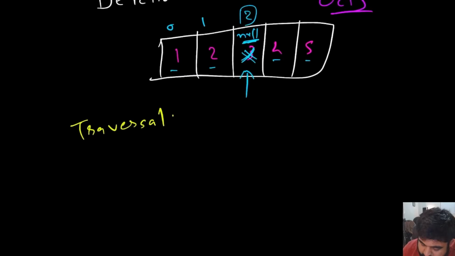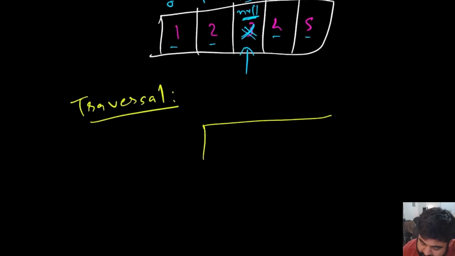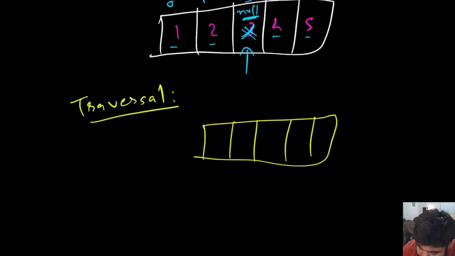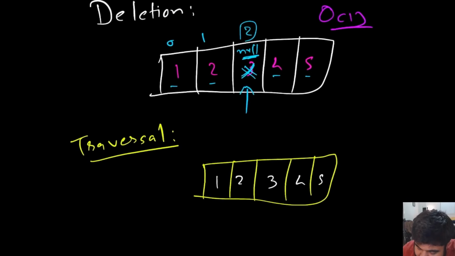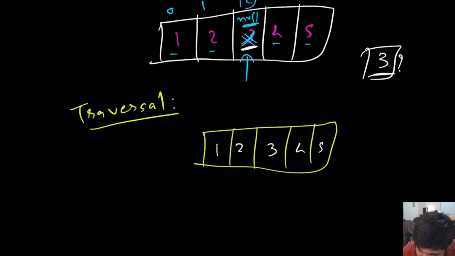Next important operation we can do, that is traversal. And trust me, you are not going to encounter any array question where you don't have to traverse over the given array. So what do I mean by traversal? Let's say in the previous scenario, we have the same array where we have the values 1, 2, 3, 4 and 5 stored. Now you want to delete value 3, but you don't know where 3 resides inside the given array. In that case, the approach you are going to take is to traverse over the entire array sequentially until you reach the value 3.